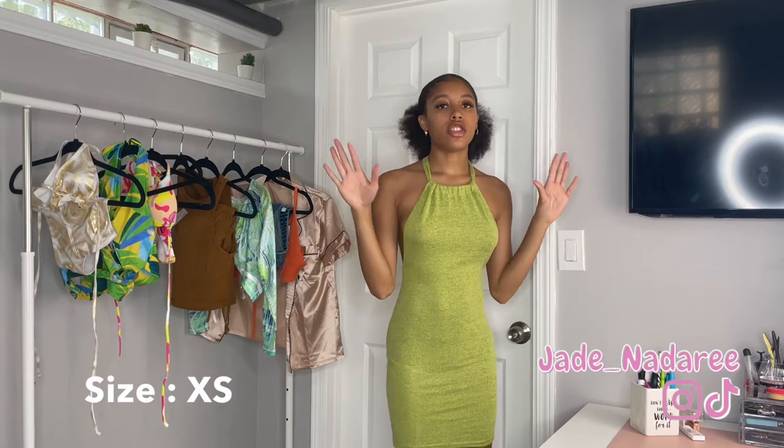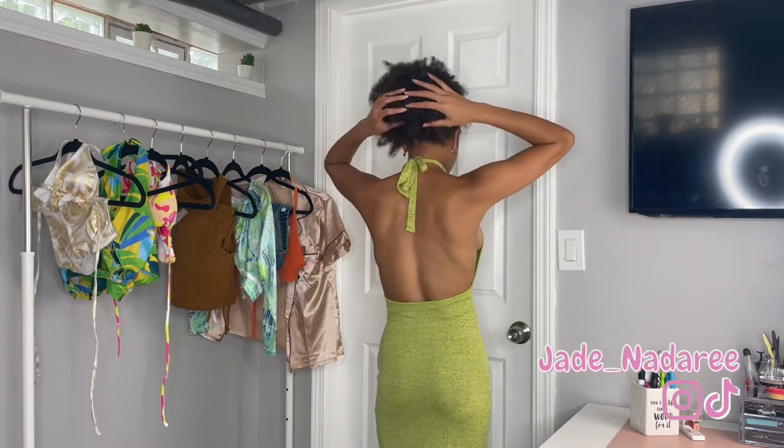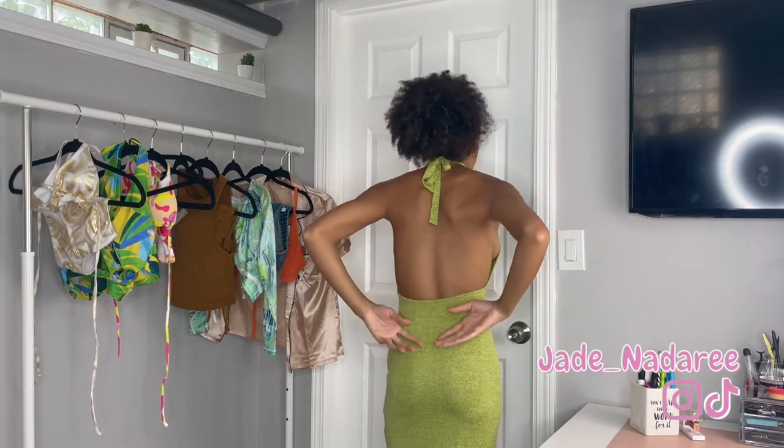Next thing that I have is this dress that was all over TikTok, all over YouTube. So I had to pick it up because everybody else had it, and I thought it was so cute on everybody. So I wanted it. This dress is a mini dress. It comes a little bit above your knee. And the back is out, which was my favorite part about this dress because it had such a low back, and I really liked that it had a low back. I really love this color green on me as well. After I got this dress and saw the green on me, I got a couple more green things because it's too cute, and green looks really good on me as well.